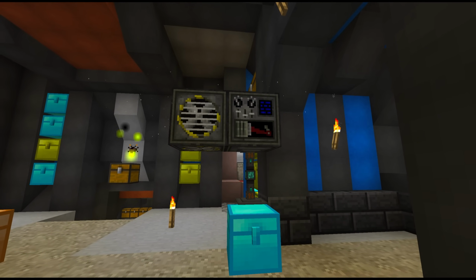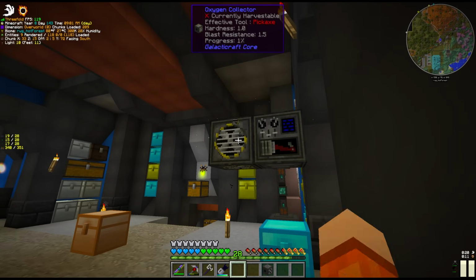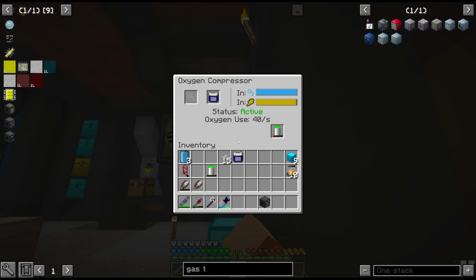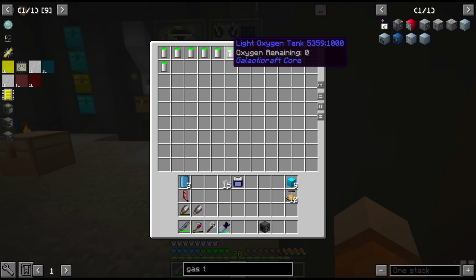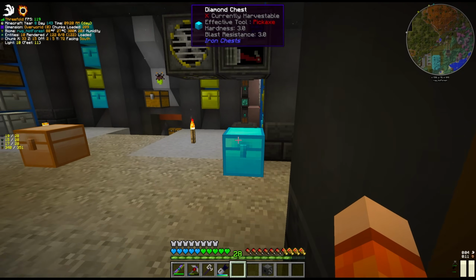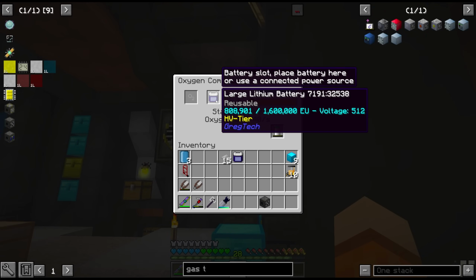And we can do that very simply with a battery system here. So we have the collector collecting oxygen, sending that oxygen into the compressor, and that compresses into the tanks. And Galacticraft will automatically filter them, so we can just set up a little chest here. And yeah, we're powering these via batteries.